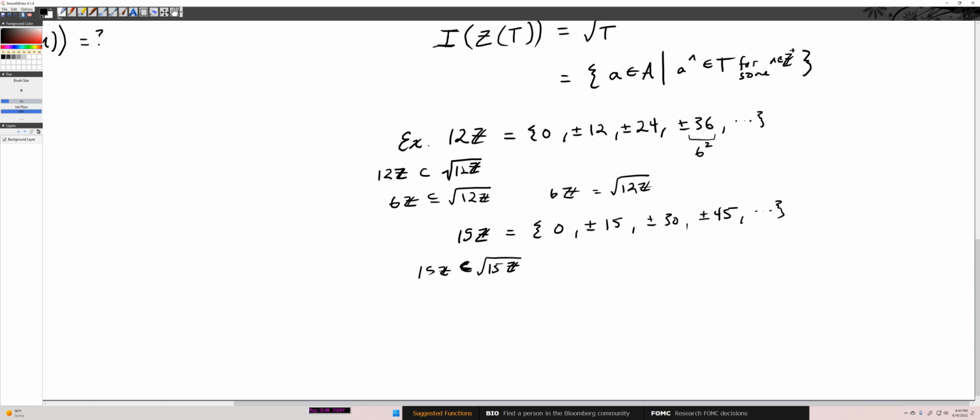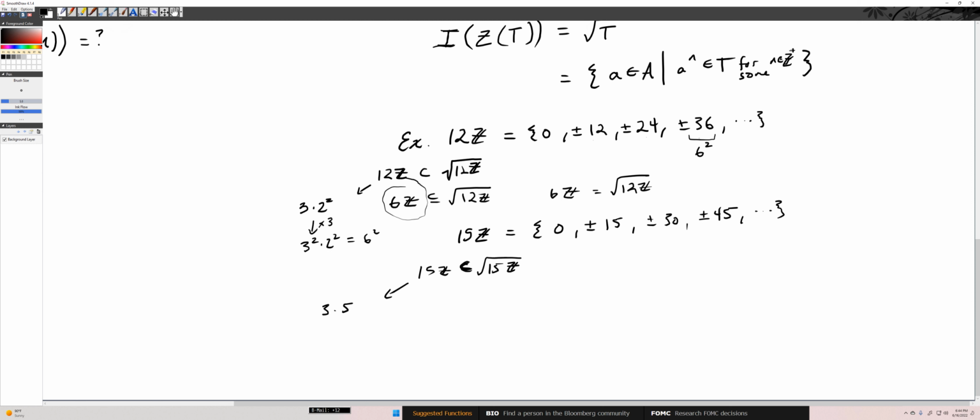Because I could just choose 1 for an exponent here, and then all a and t are naturally in the radical. But here's the question, more to the point. If you'll notice, 12 breaks up as an integer into 3 times 2 squared. Now 15 breaks up into 3 times 5. 3 times 2 squared, and I'm asking myself, am I going to get something that's a to the n? Well, if I multiply this by 3, you can see, I get 3 squared times 2 squared, which is just 6 squared, right? So that's actually how I got this ideal.